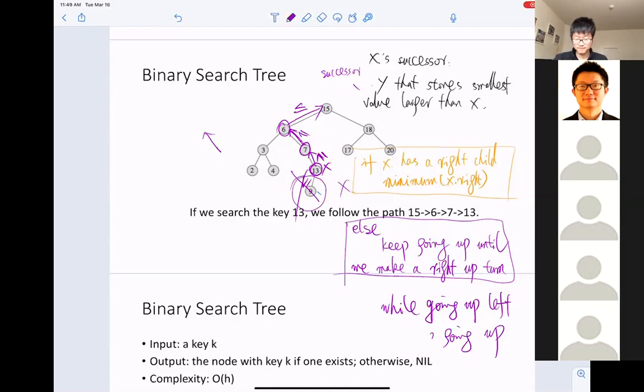Yes, but Professor, I also have a question. Sure, if I can. So what if you start at 13 and you go 13, 7, 6, but in between 6 and 15 there's another number like 12 or 14? Okay, you're going up to the right, but it's not bigger than 13. We got a very good question. If we got something like this, let's say 12, and then 6, and then 7.